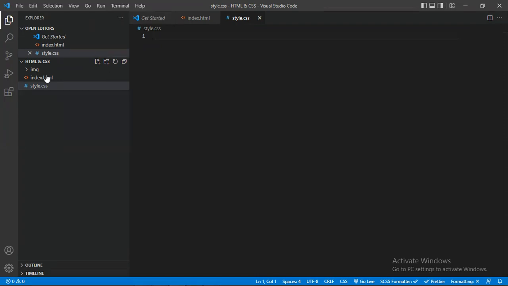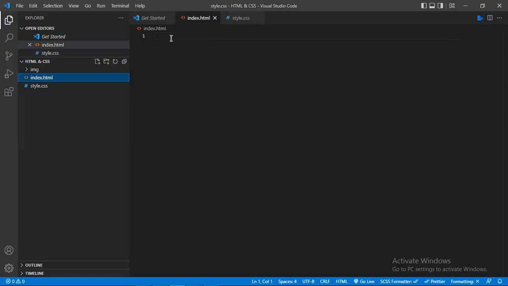So both of them work together. While this is for creating the content and the layout, this is for giving that content appearance and also helping in presenting that content beautifully. Okay, I say it again. HTML is for creating layout, structure, and content of web pages, while CSS is for presentation and appearance of these web pages.